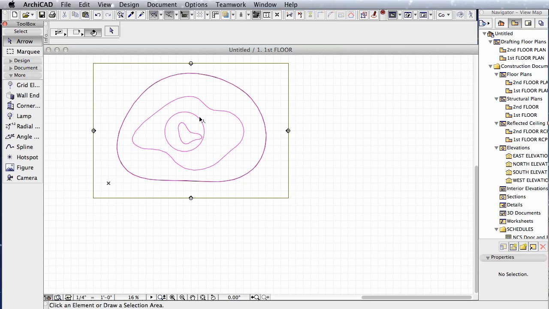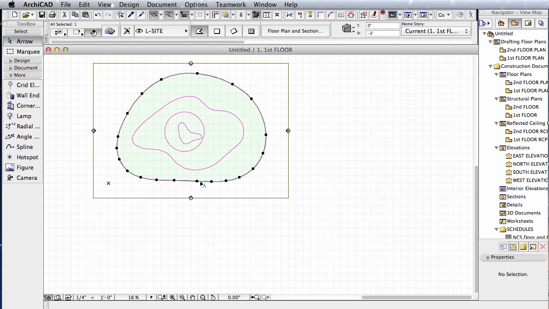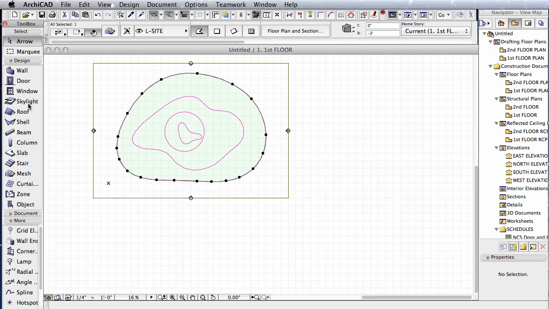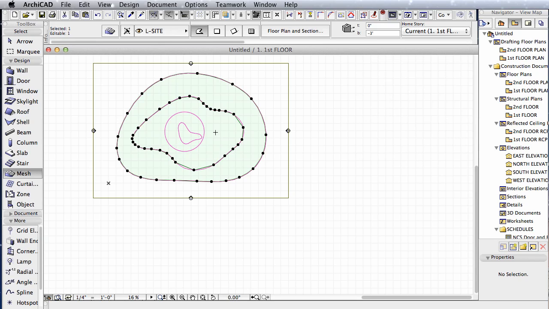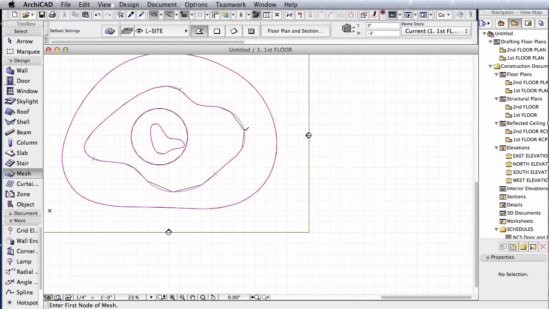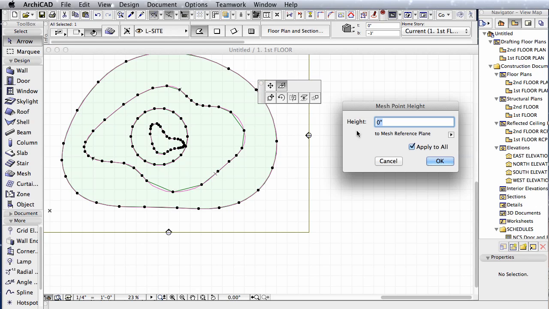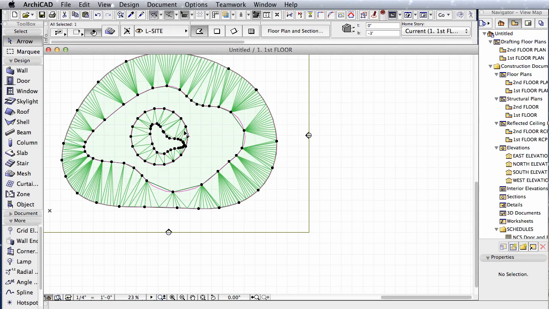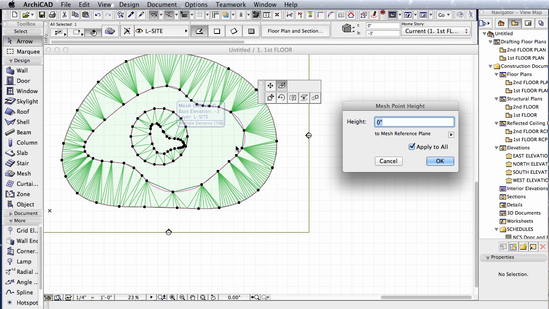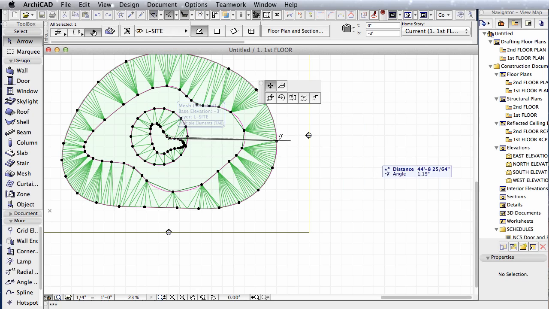But again, our order of operation is to select the mesh, go back into the Mesh tool, hold down our magic wand and click on this geometry in here and add new points. Once we have our new points in there, we could select the mesh and go about clicking on one of them, applying to all, say an elevation of 5 feet, and another elevation of 5 feet. Actually, let's make this higher.